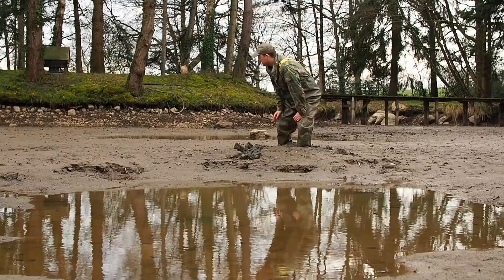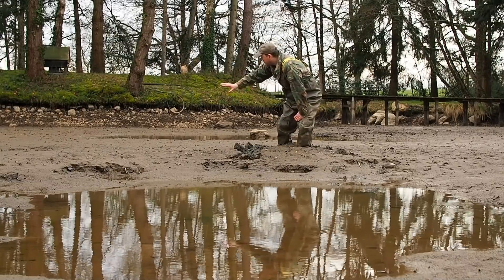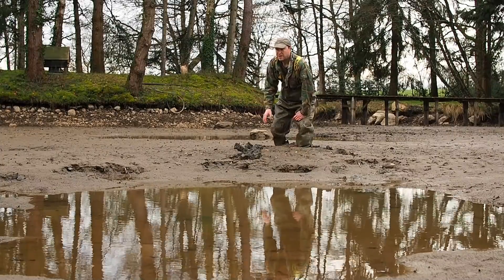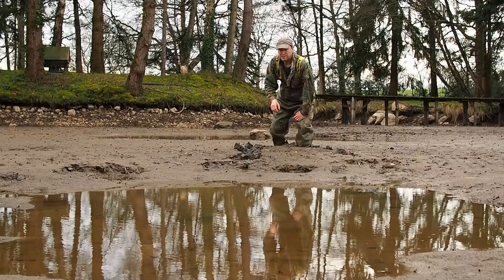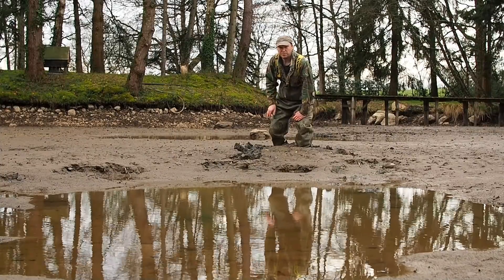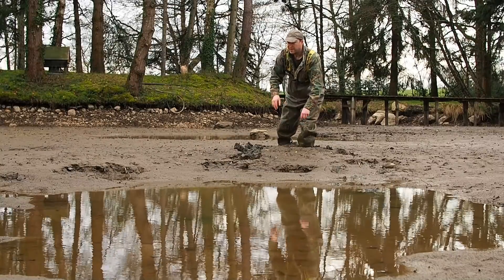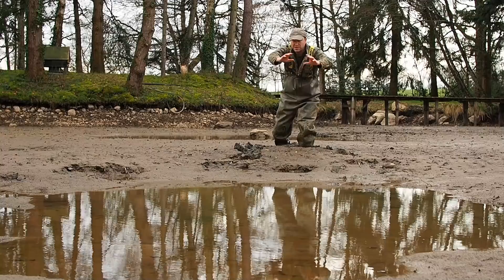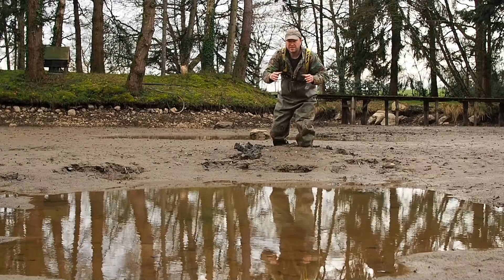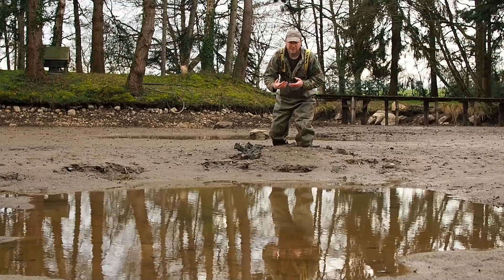The other interesting thing to note about this area is that there are very few signs of feeding activity up here. We're looking over at those harder zones and there are little feeding depressions all over – just on the edge of here and just on the edge of here. We've got this nice big bowl in front of us, but it's all in the areas that are cleaner, shallower, harder, with less muck.